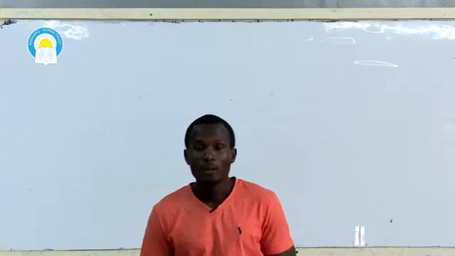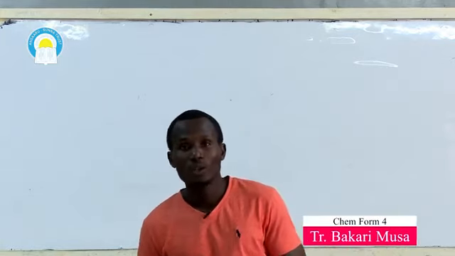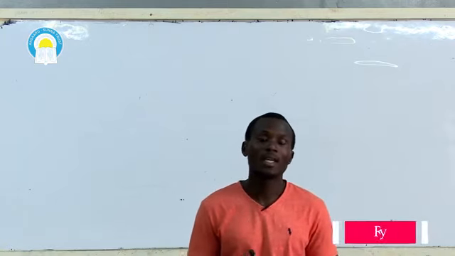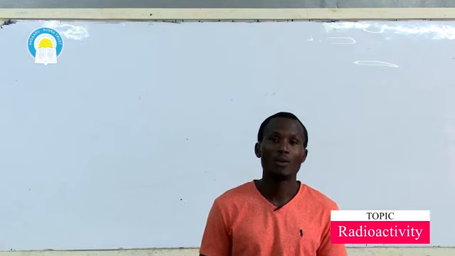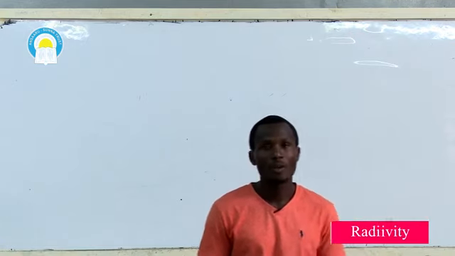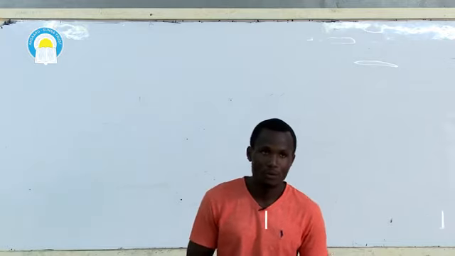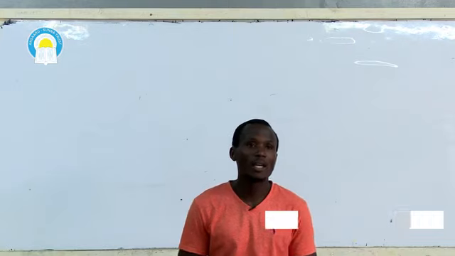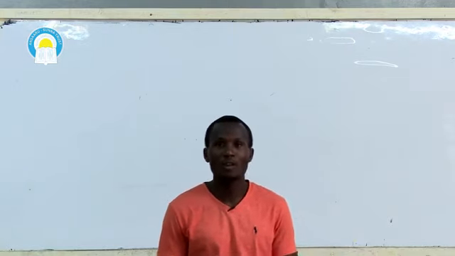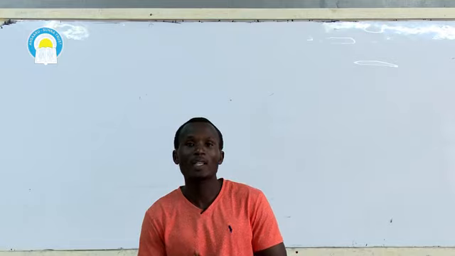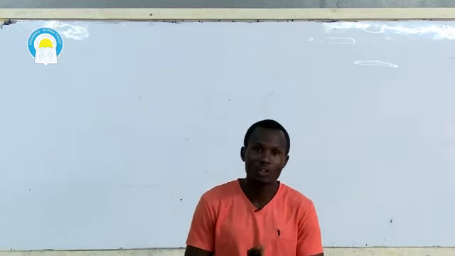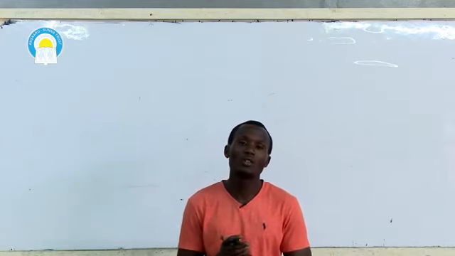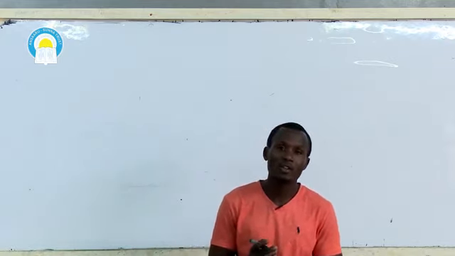Assalamu alaikum warahmatullahi wabarakatuh. Our lesson today is on radioactivity. That is the last topic in Form 4 chemistry. So if I make a quick review on book 2, in structure of an atom and the periodic table, we look at how chemical reactions occur, and we see that chemical reactions involve the valence electrons.